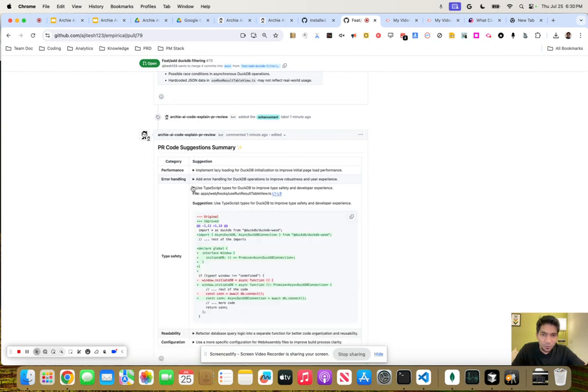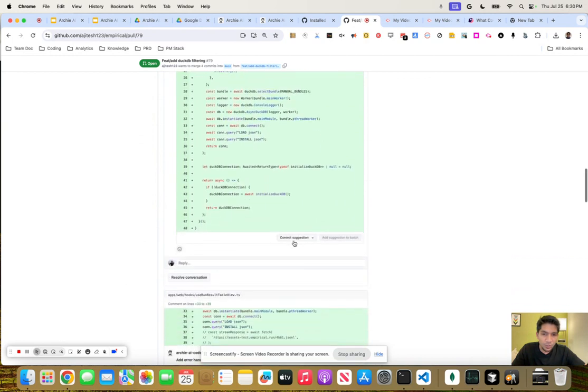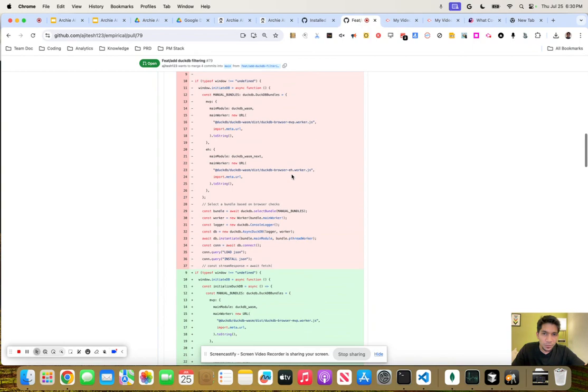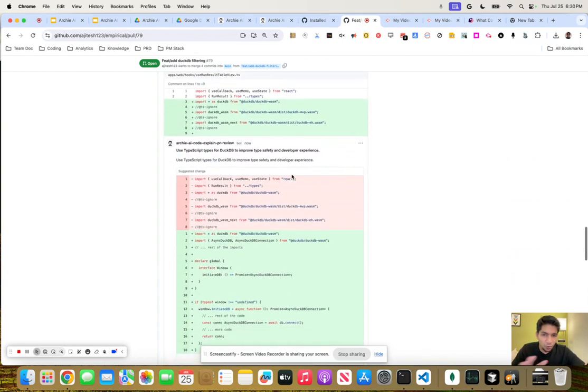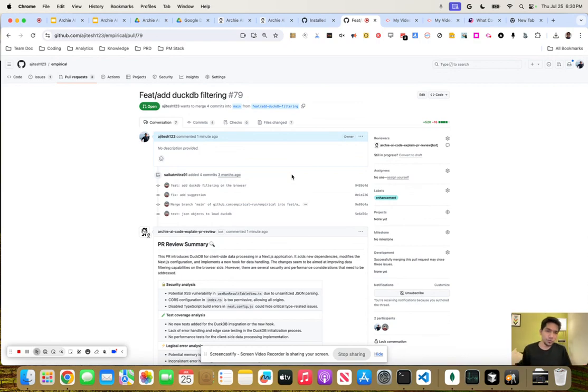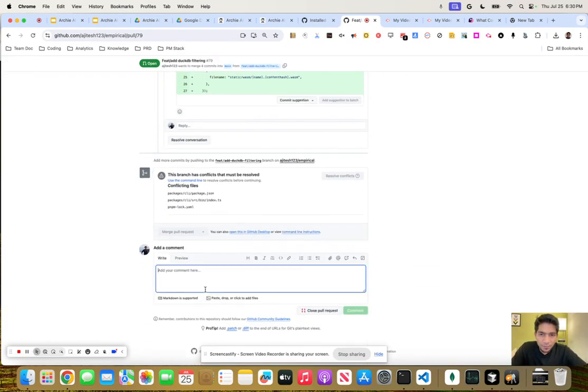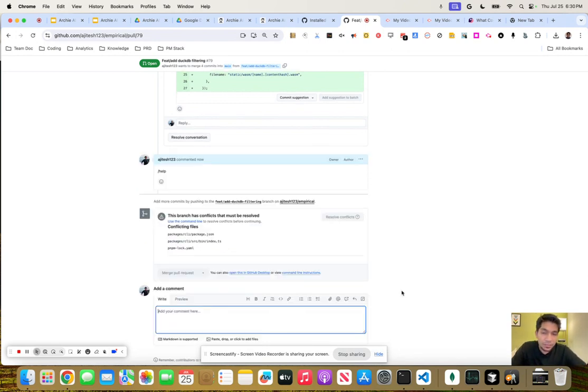So it summarizes here what the changes are, and then also puts this here, and you could directly go here and make this commit if you find it helpful. That way you get code suggestions as well, and this can help improve the overall quality of the code. Now, this is not all. What you could also do is, for example, type help here, and this will give you the list of commands that we can help you with.